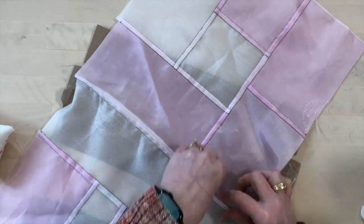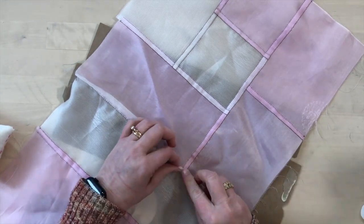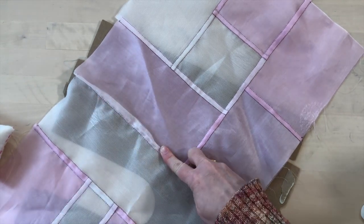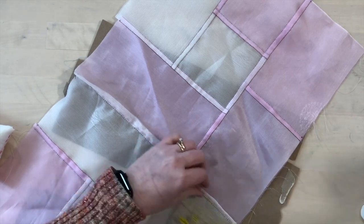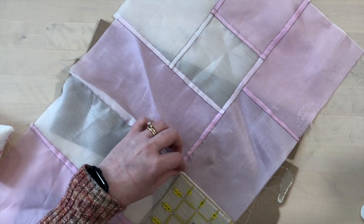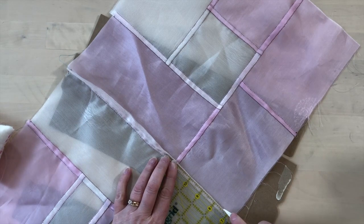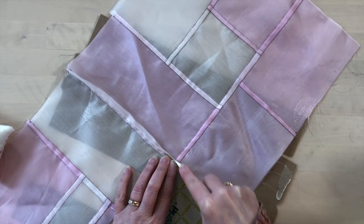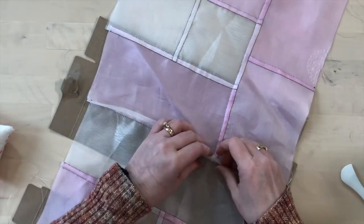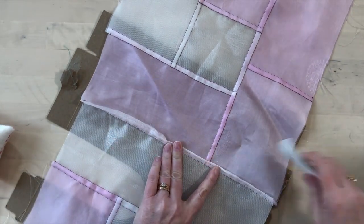When it's laid flat, I'm just going to make sure that the seam allowance is pressed under. Then I'm going to take my ruler and hair marker, and I'm going to mark that main piece of fabric just at the edge of that folded over seam. So I'm pressing the hair marker with a back and forth motion so it leaves a clear crease on the fabric. And I'm going to continue this all the way down to the end of the seam.